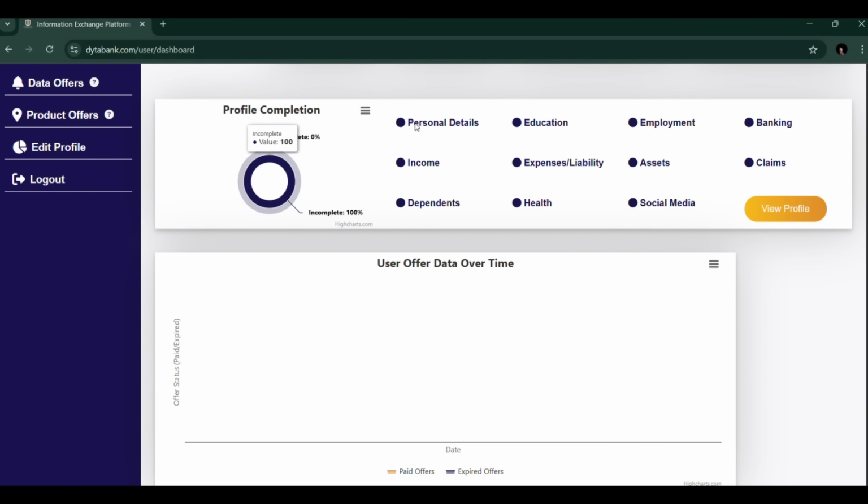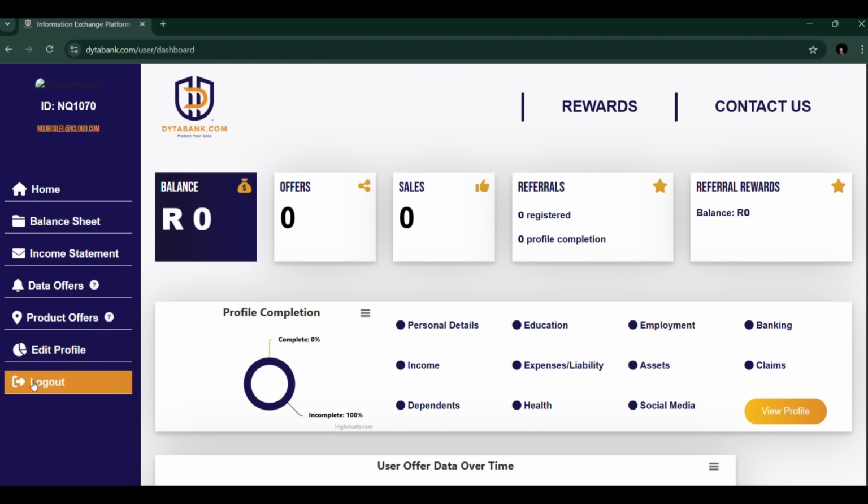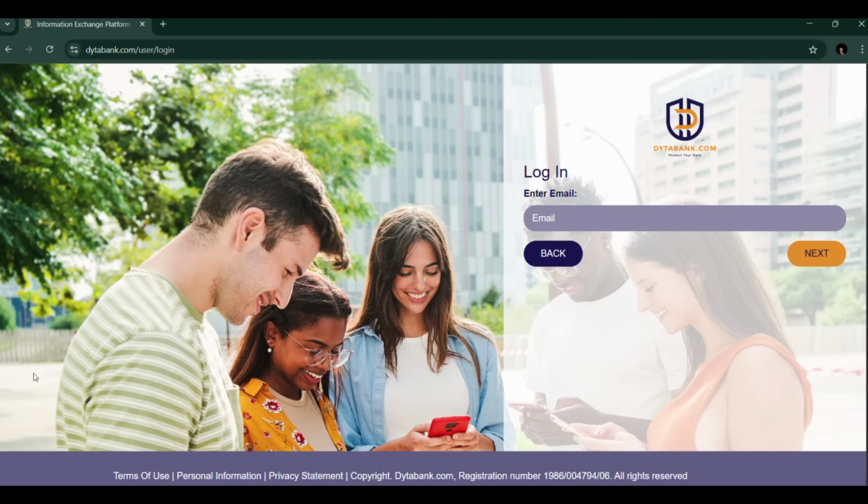And then you'll see as you go, as you complete these fields, it changes. So let's say from 0, it will now go to 20, 25 until you reach 100%, and then everything will be done. And once you have done that, you can then log out and log back in as you need.